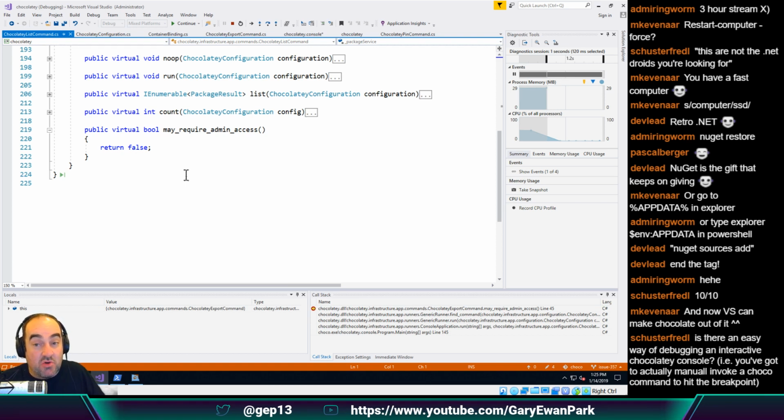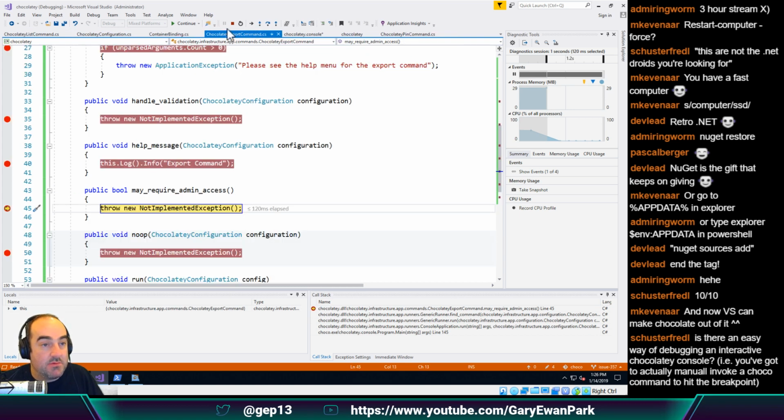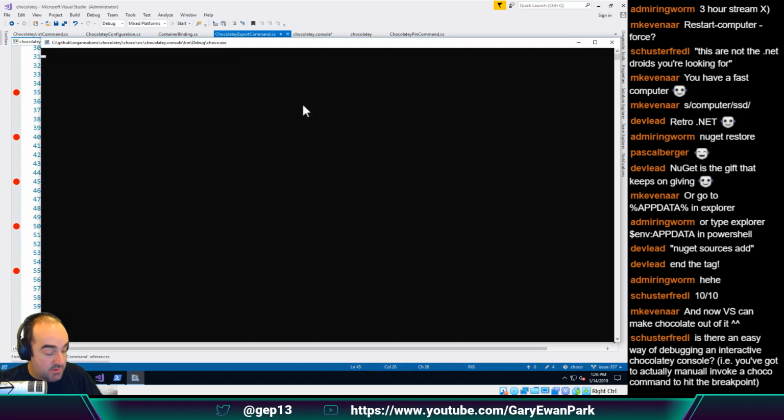We're not doing an install of an application. We're not doing an uninstall of an application. So we can just say here for the export command, which is really going to be doing the same thing, we'll just say return false for that one as well. So back into our export command, we'll just stop the debugging. And in here, we're going to say return false. And then once more, let's run that and see what we get.